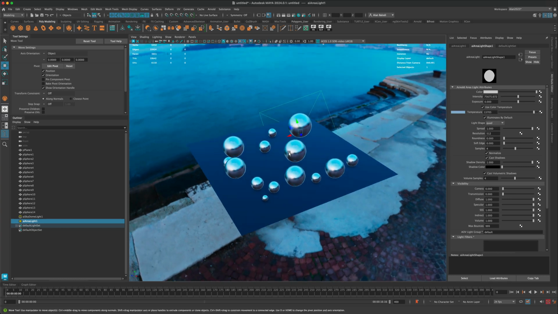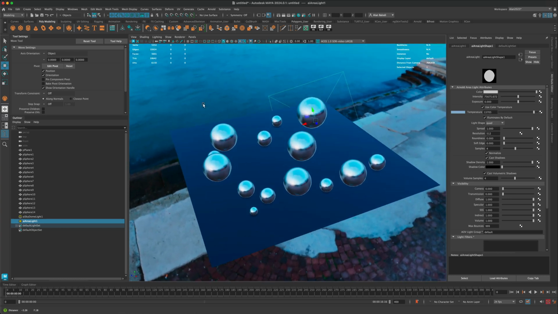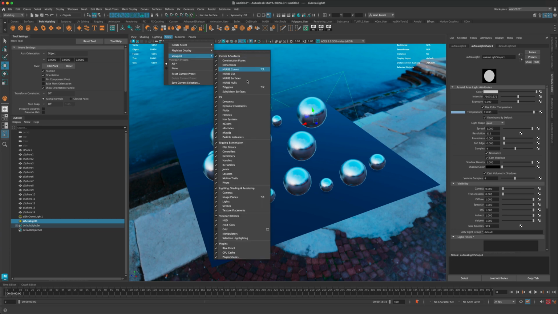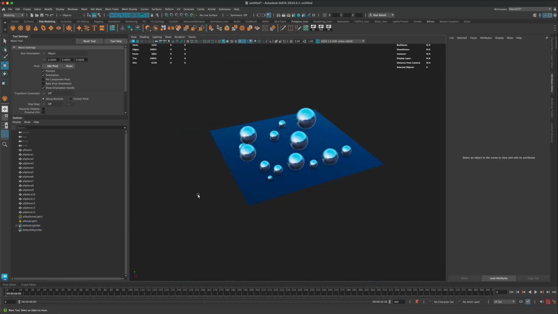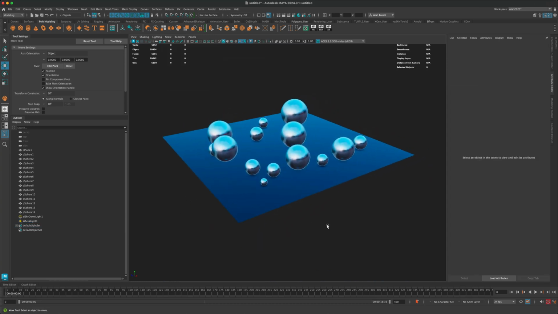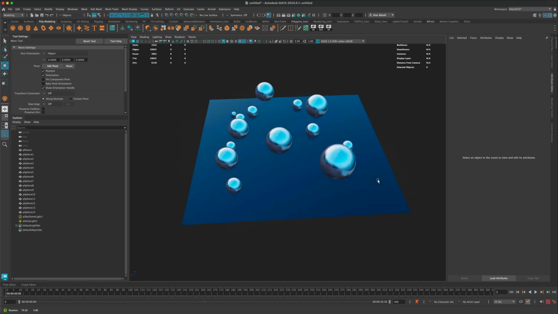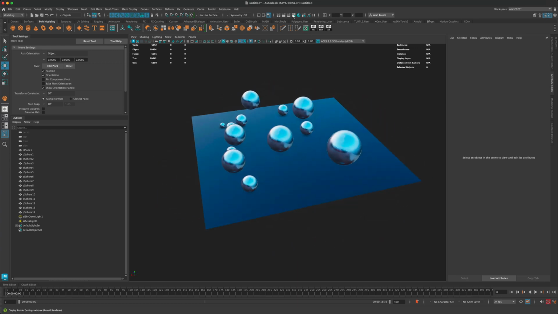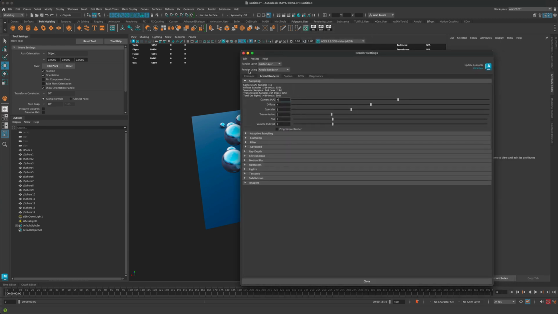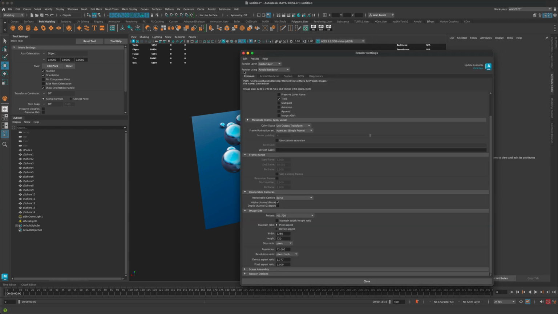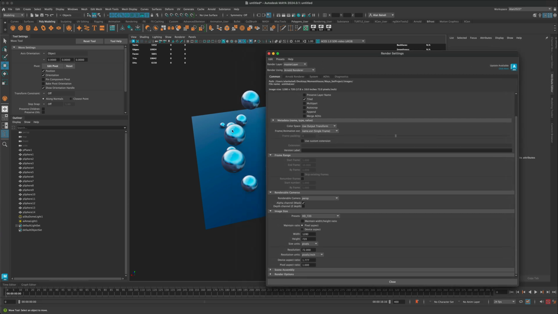All right, so how do we render this out with a little depth of field effect? Just for the sake of focusing on this, let me turn off my lights so I don't have to look at that busy background. The very first thing you want to do when you render something out is go to your render settings. Under the common tab, make sure you're rendering using, in this example, the Arnold Renderer. I don't have a sequence of images. This is not an animation, not a short. I'm just going to do one still image, so I'll leave it at single frame.